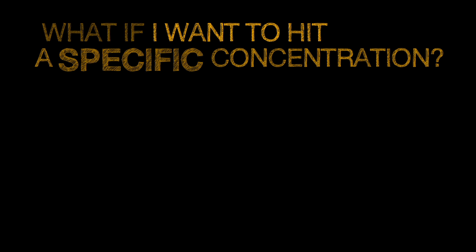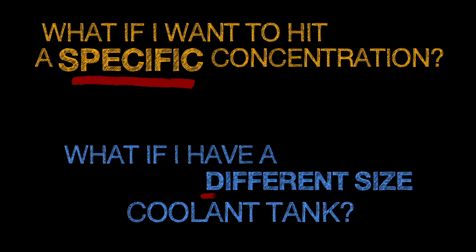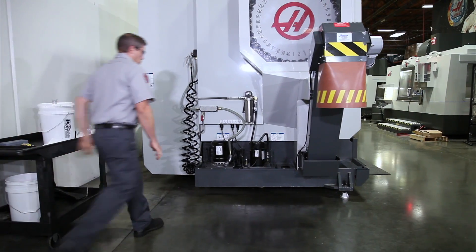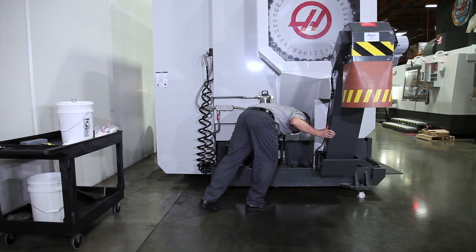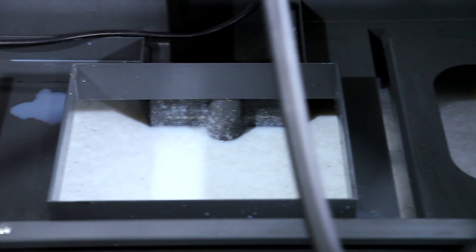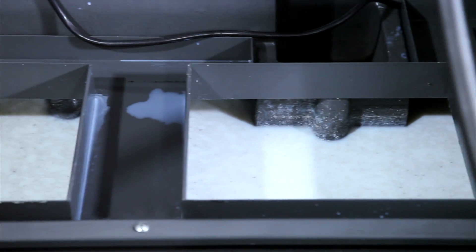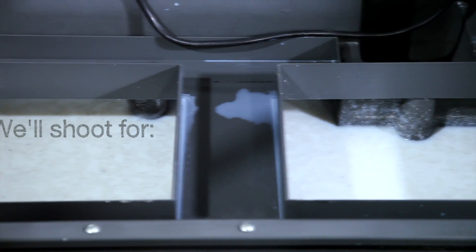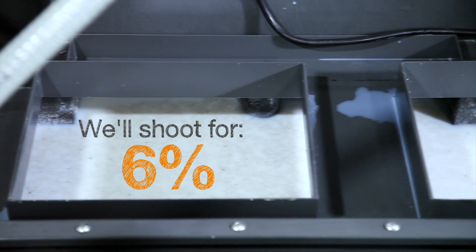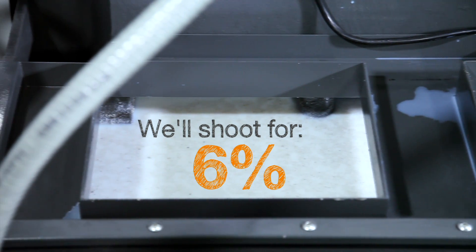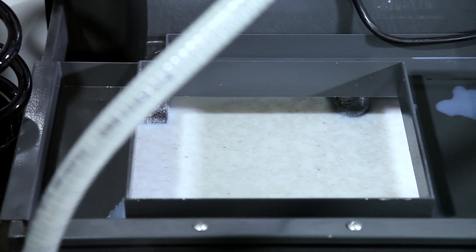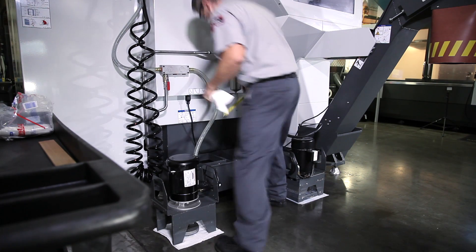What if you want to hit a specific concentration or you have a different size coolant tank? To answer both of these questions, we need to do some basic calculations. Upon inspection we find that the coolant level in this UMC 750 is low, and with the pumps pulled out, we see that the coolant is reasonably clean. For this machine we need to end up with a concentration in the six percent range when the refilling is complete.